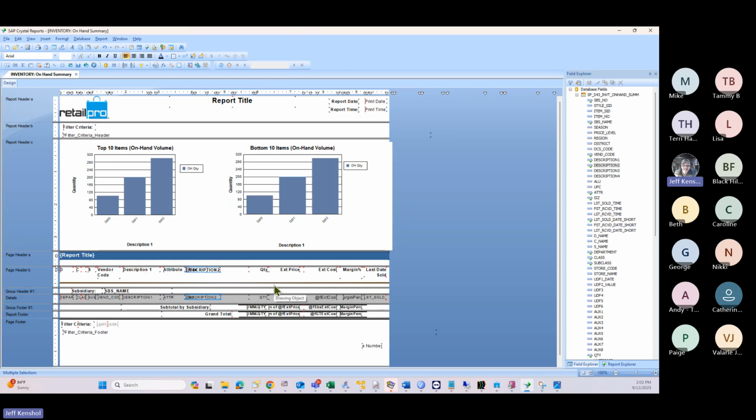So this is a control left and right arrow. Control left arrow, control right arrow moves one or more fields together, right? And if you do a shift right arrow, that makes them bigger, and a shift left arrow makes them smaller, and up and down do the same thing with height. So I could then grab this and this and this and this here and say control right arrow. I got lucky on that one. Their distance changed a little bit, but they're okay. So I can move these around.